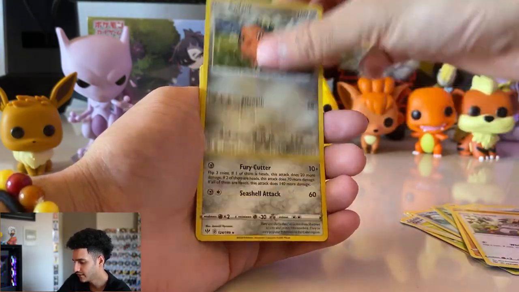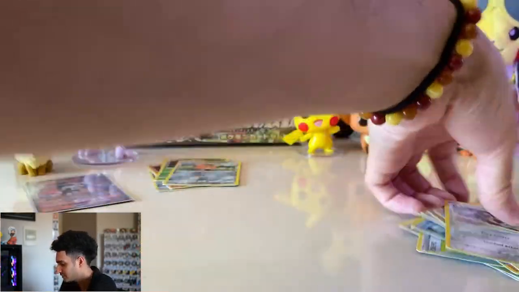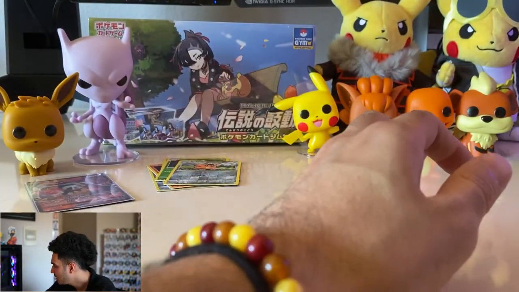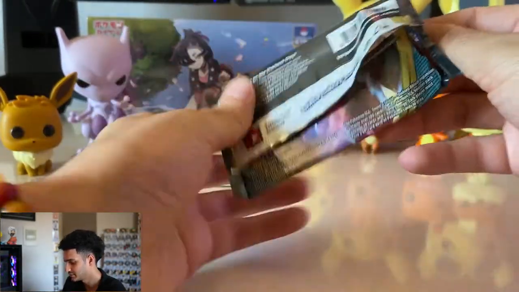Swadloon, Cufant, and an Escavalier. Nice. It's a cool, cute little Cufant right there. Evolves into Copperajah. Here we go, there's a Charizard again. So let's see how many awesome pulls we can get in this first half.